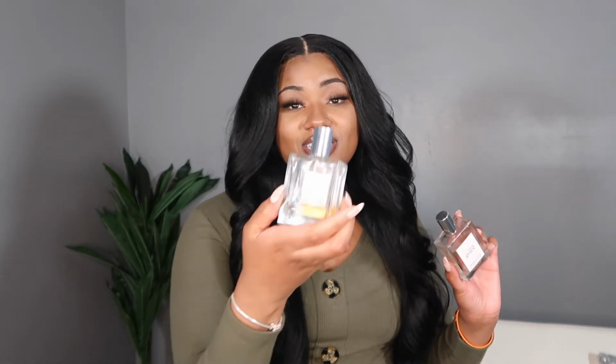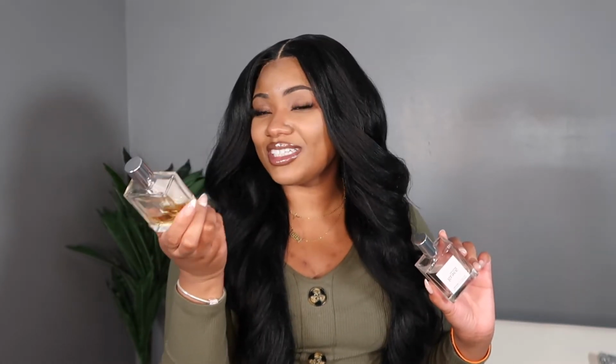I am also a big fan of Philosophy. I do have their Fresh Cream Warm Cashmere, and as you can see, I wore this out over the winter. Love this stuff, even though it really doesn't love me back. I'm learning my perfumes, and gourmand just does not stick to me the same way that fresh scents do. It's not fair. I love the scents of gourmand fragrances, but they just don't love me back.